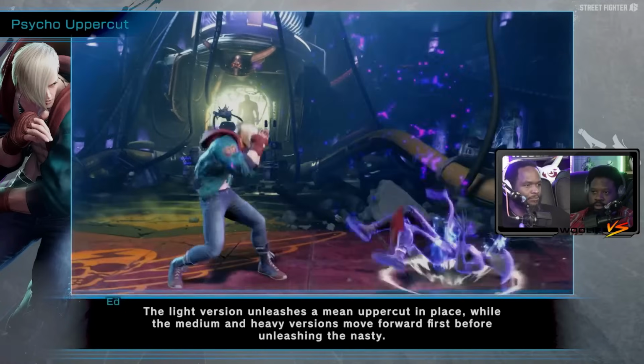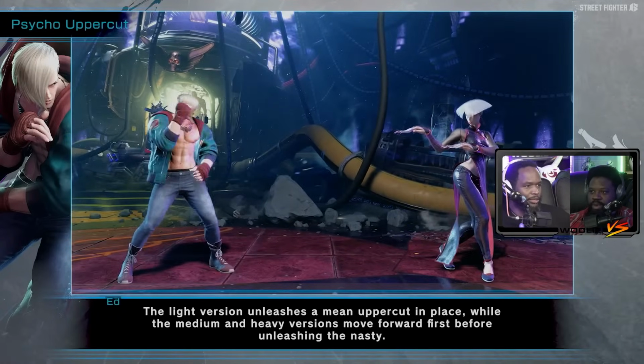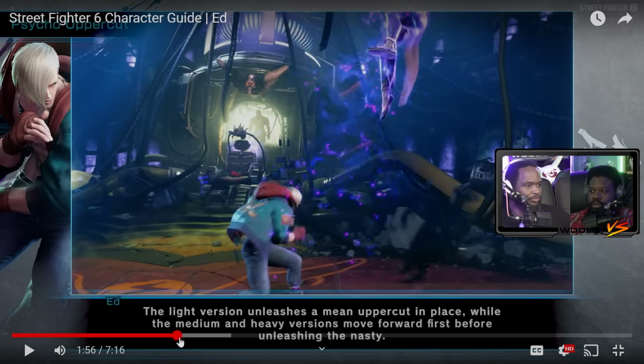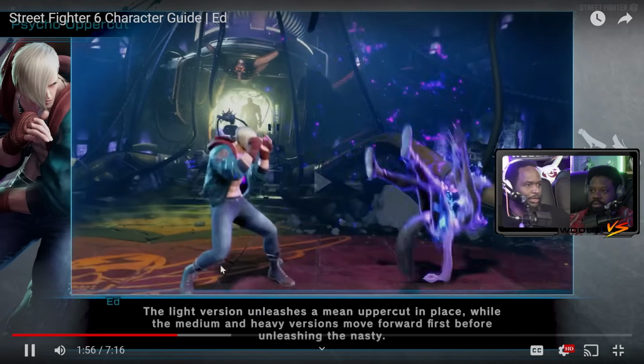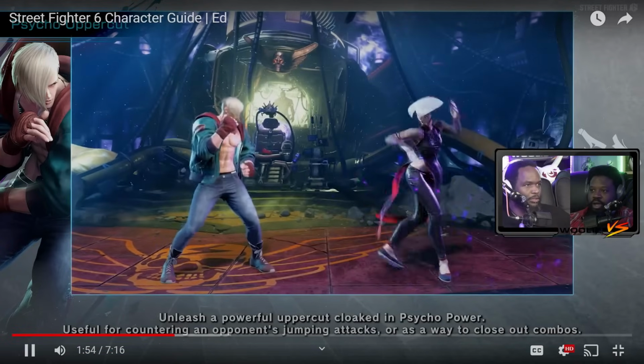There you go. Light version means uppercut in place, medium to heavy move forward. So the light version is the left and then right with a big step. Oh, combo enders.